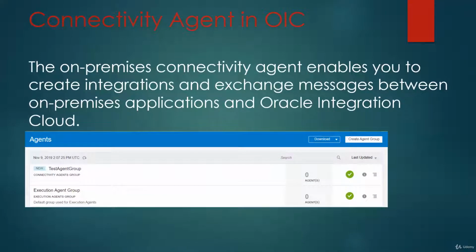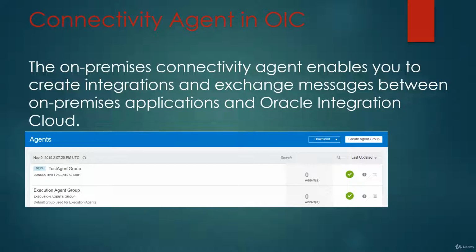Connectivity agent in OIC. The connectivity agent is again one of the most important parts of OIC. The on-premises connectivity agent enables you to create integrations and exchange messages between on-premises applications and Oracle Integration Cloud. As I mentioned, Oracle Integration Cloud is an Oracle offering and it is a pure internet-facing application.